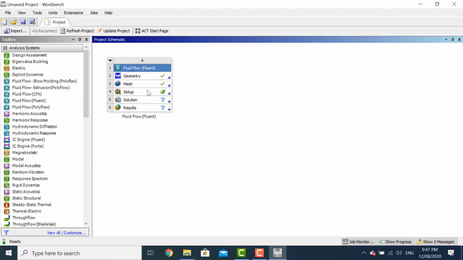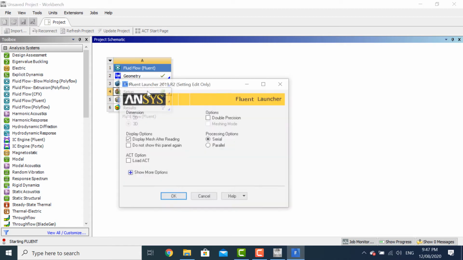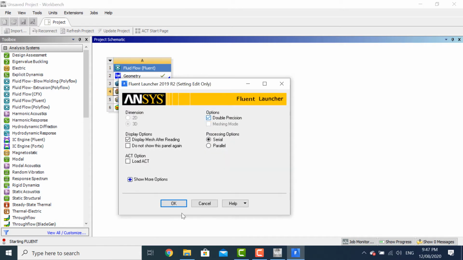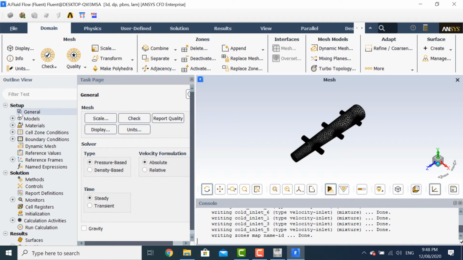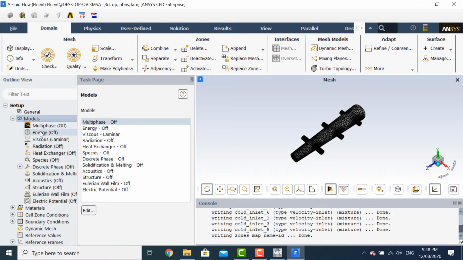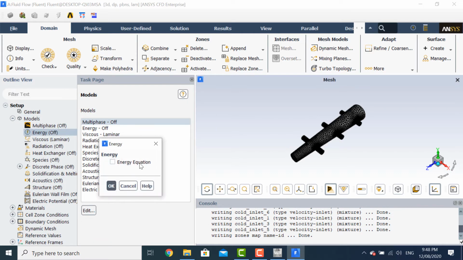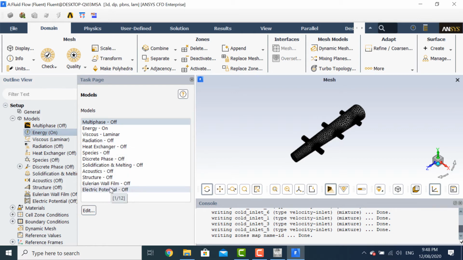Now double click setup, click double precision and click OK. So in general setup, retain default for all parameters. Now double click models and double click energy to set the energy equation since there is heat transfer occurring in the system. Now we know that the velocities are very low, so set the viscous model to laminar and retain all the values to default.